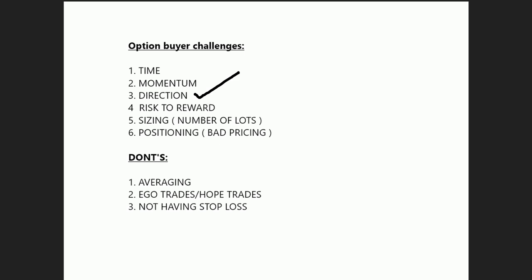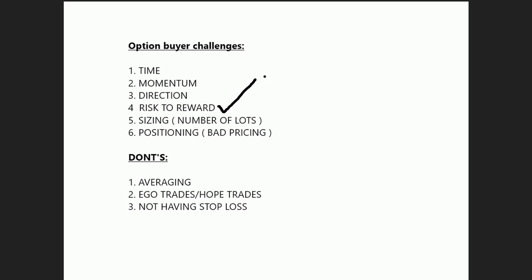And then the most and absolutely important aspect, on which the entire series will be based, is risk to reward. Going further, when we get into the rules, you will see that the entire framework of the rules is based purely on risk to reward. So this is of very high importance.